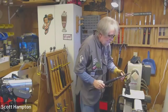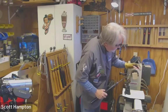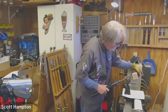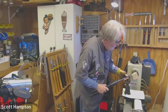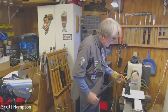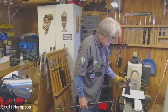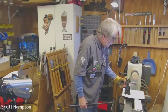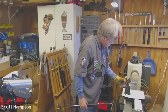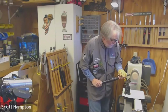I'm going to use a 1/2-inch bowl gouge. I know it seems kind of weird. You can use a spindle gouge, but for some reason I just like using a bowl gouge for this, because what I'm basically going to be doing is making a very large bead. And you can turn this fairly fast, about 2,000 RPMs where I'm at, thereabouts.